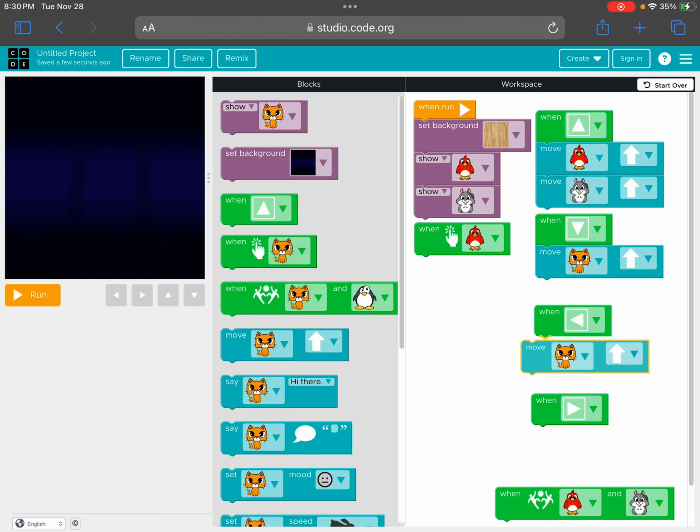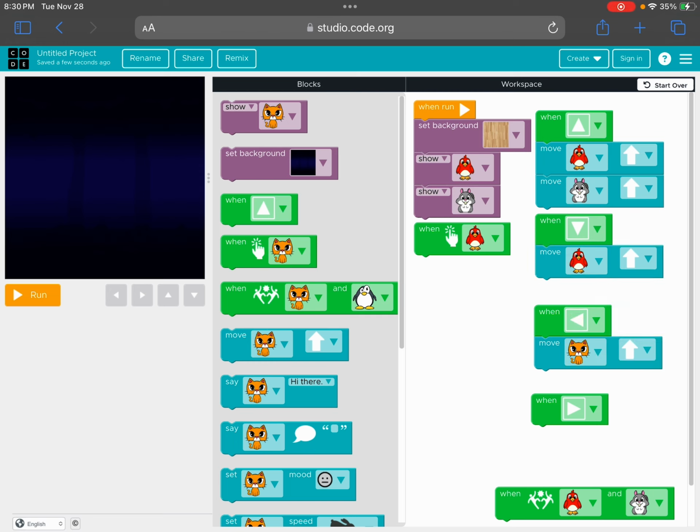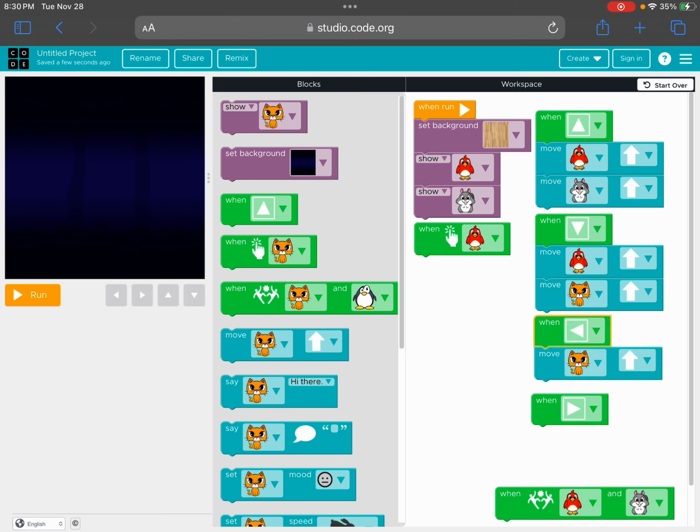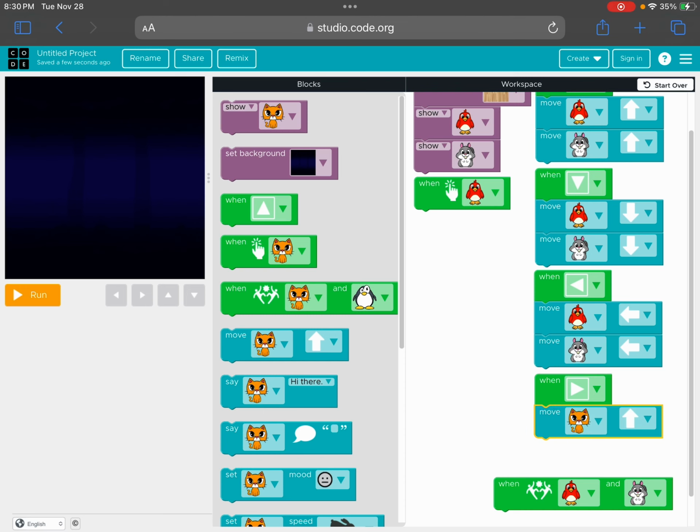The move block will make your actors move. In other words, your program will start to look even more interactive than you thought it would. Make sure it's the right direction. Otherwise, it won't make common sense. Get it? Then, we need to make the actors move to the left. And don't forget right. Right's the last one. So the bird and the squirrel.